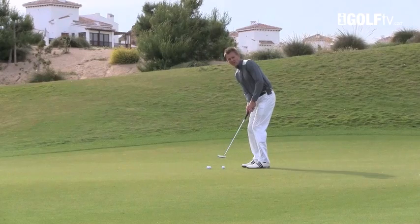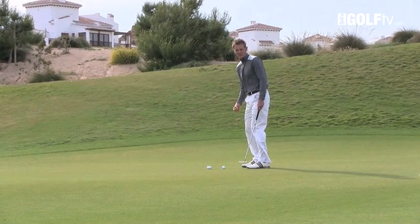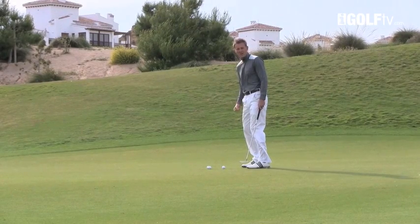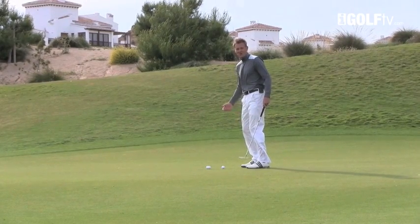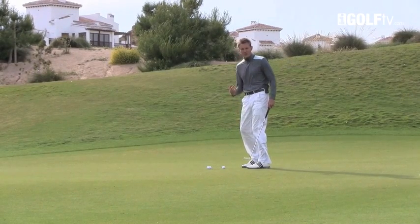Now a lot of guys I speak to tend to find that they go in the opposite direction. So they might start at a 4 grip pressure and end at a 7 or an 8, and under pressure they may even hit a 10. You're not going to make any putts that way, and most putts are going to come up short. We want to free roll these putts.